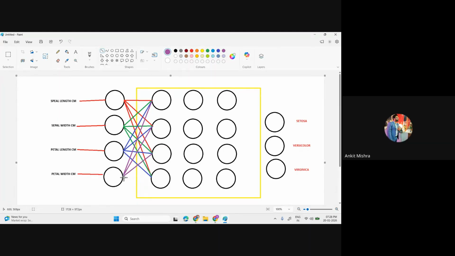Now I'll simply explain what exactly the neurons are. This is the neuron. It is responsible for taking the input and doing some calculation. I'll let you know what exactly all these calculations are. It will do some calculation and give some output as the final value, right? Whatever output you get will go to its corresponding neuron and become the input for this neuron, right? And whatever input we receive, it will give some output.